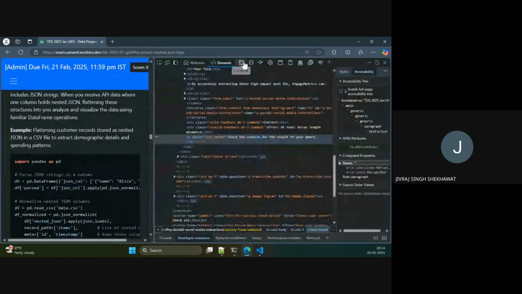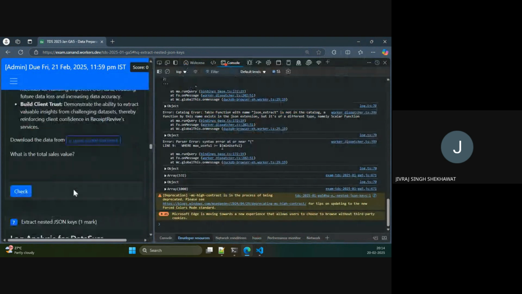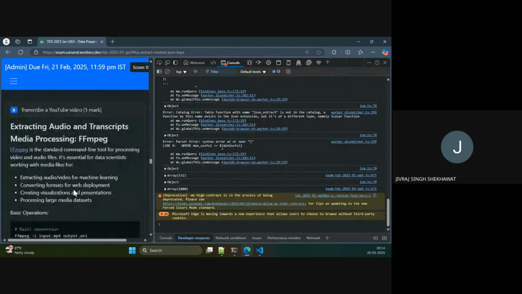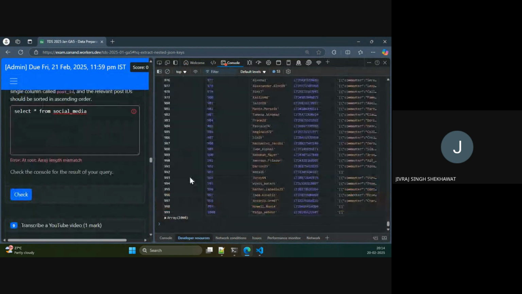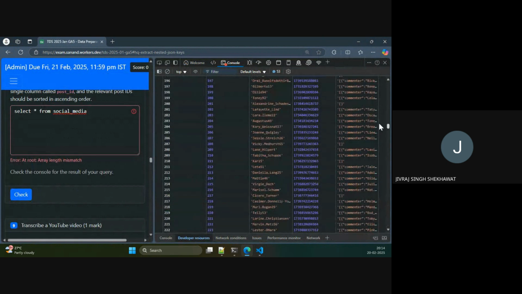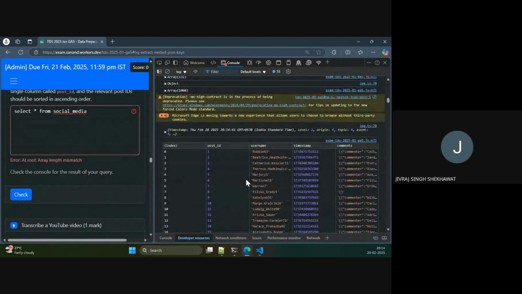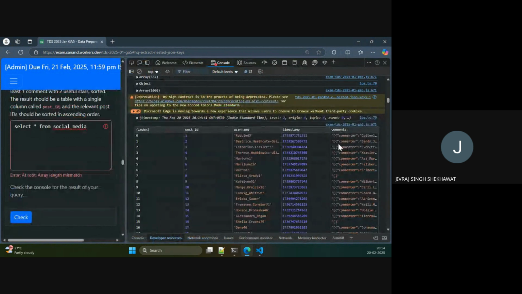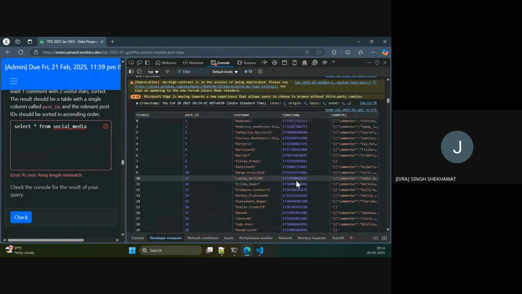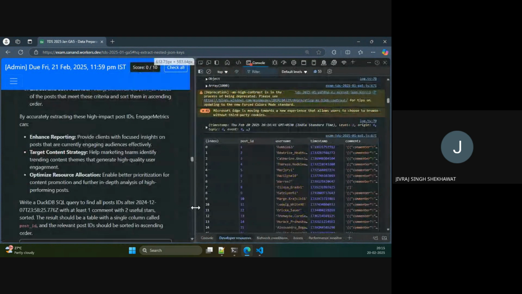By going to the console tab, we can actually have the view of the database. So this social media table consists of post ID, username of who has posted it, the timestamp of that post, and all the comments that were on that particular post.